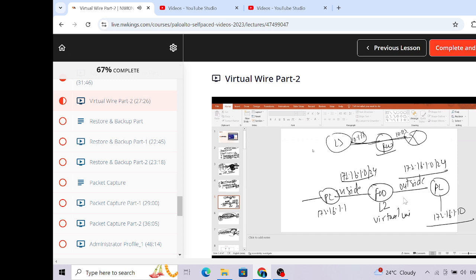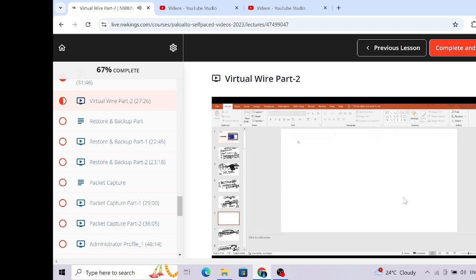Okay, so what would happen if the firewall is going to work as an L2? Whenever this PC traffic goes through it, it will only check the security policy. That's it. Only check the security policy. If the security policy allows it, the traffic will be forwarded, right? So guys, there is one catch. I will explain it.